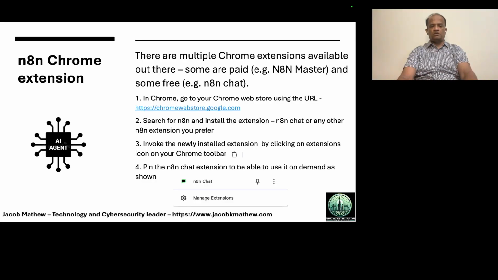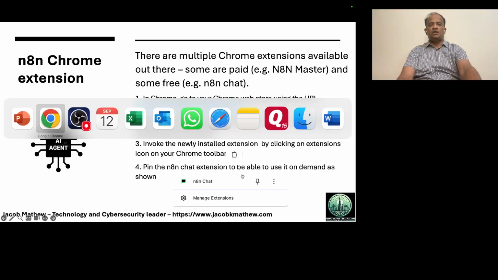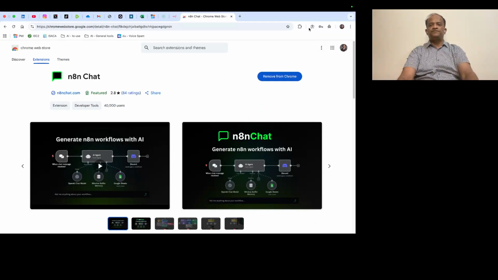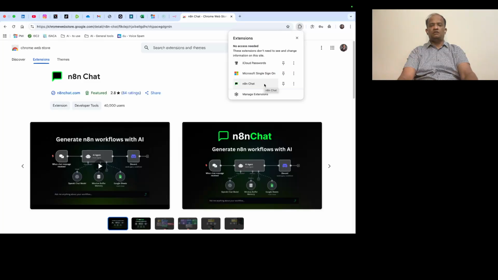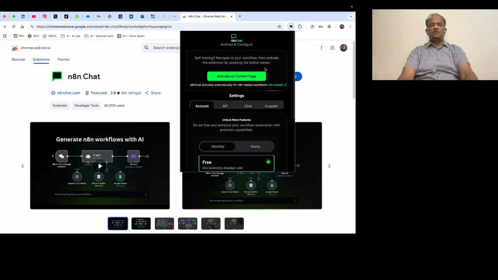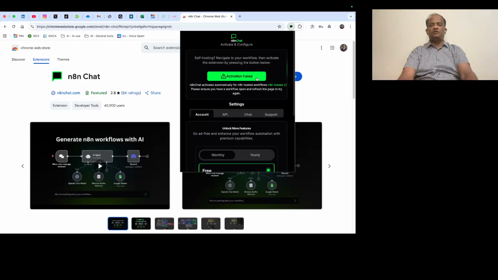Once it's installed, you'll see it on your toolbar. You go here, look at the extensions, and you see n8n. Once you click on n8n, it gives you the option to activate. If you're not in the n8n tab and you try to activate it, it will fail.